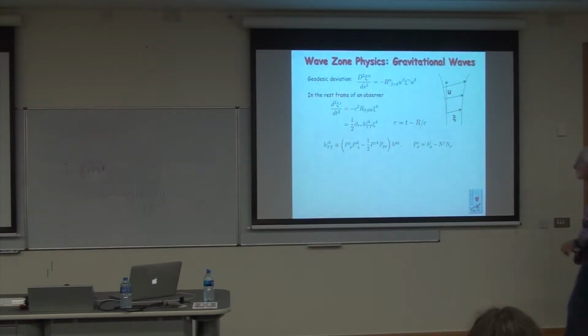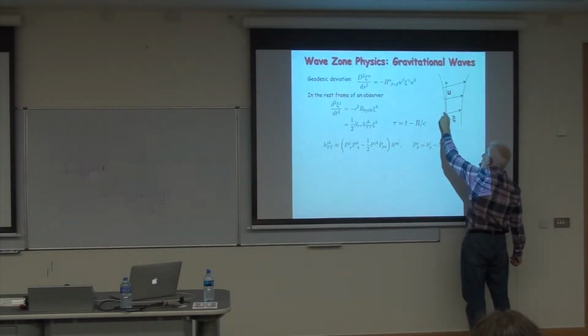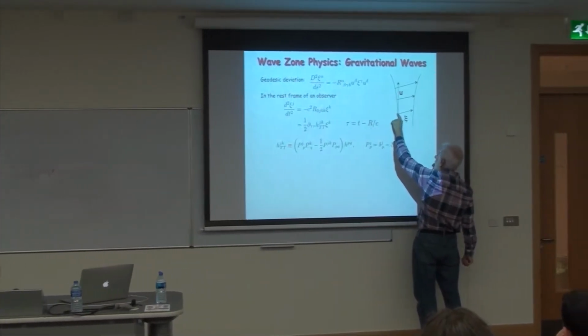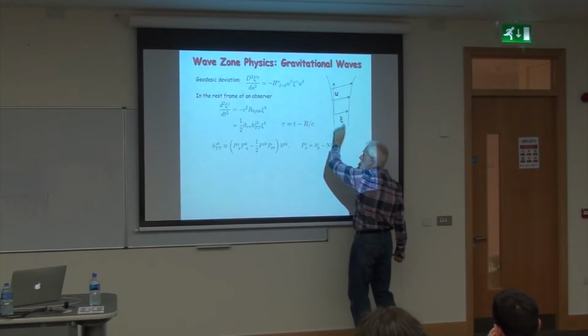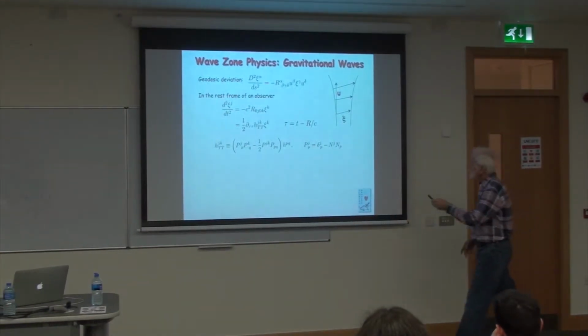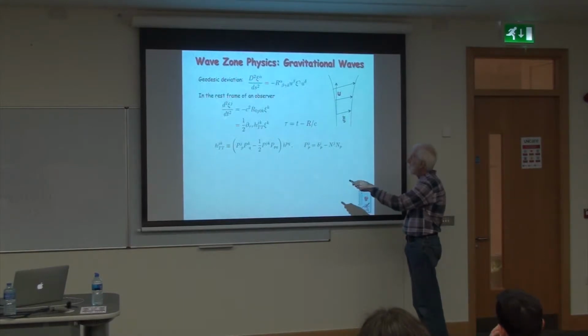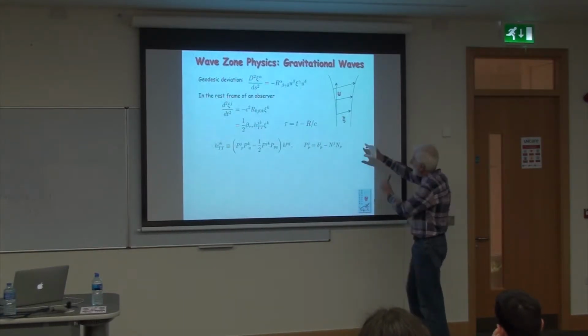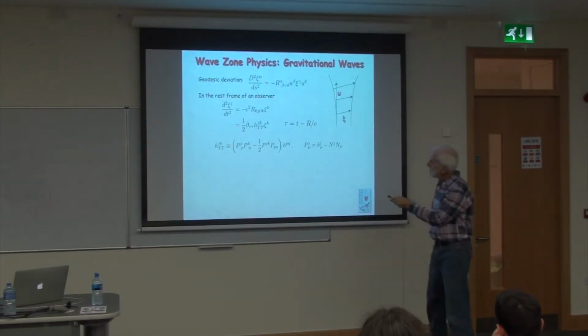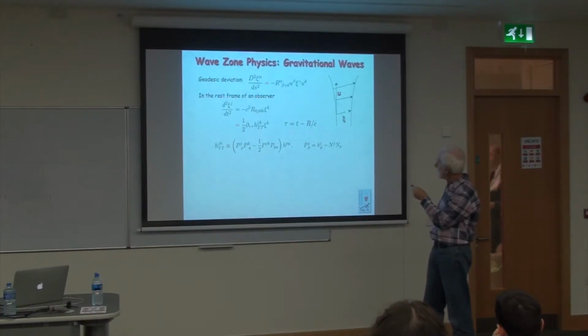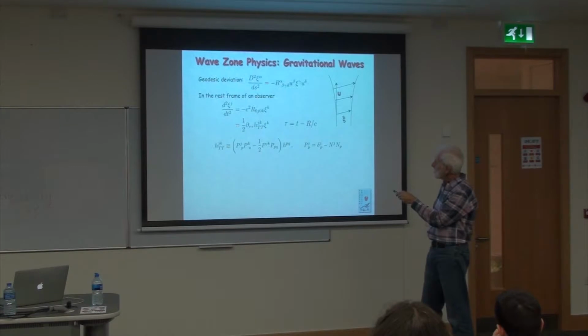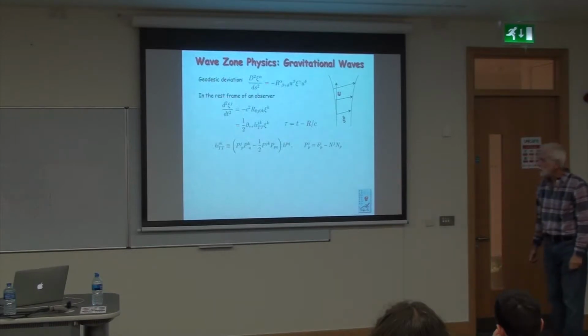And now let's put ourselves in the rest frame of this fiducial geodesic. So this would be in a co-moving inertial frame. So at this moment of time, this particle would be completely at rest. So in that case, U only has a time component, and c only has spatial components. And so we can simplify this, and proper time reduces to ordinary coordinate time of our inertial reference frame. So we can get a simple coordinate expression for the relative acceleration between these two particles in terms of this specific component of the Riemann tensor contracted into the deviation vector.